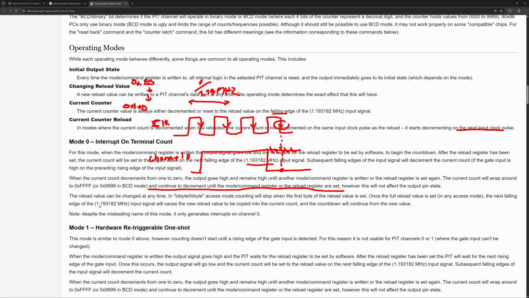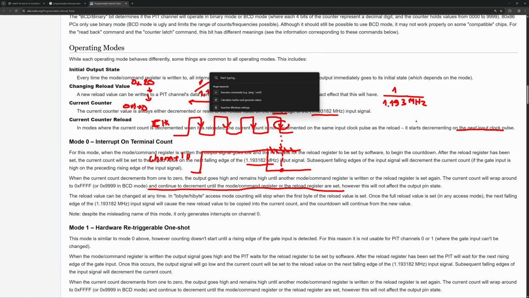And I guess since we have a precision of this much, that means that the events are spaced by 1.193 megahertz. So that would be something like 1/1,193,182, and that's 0.355.